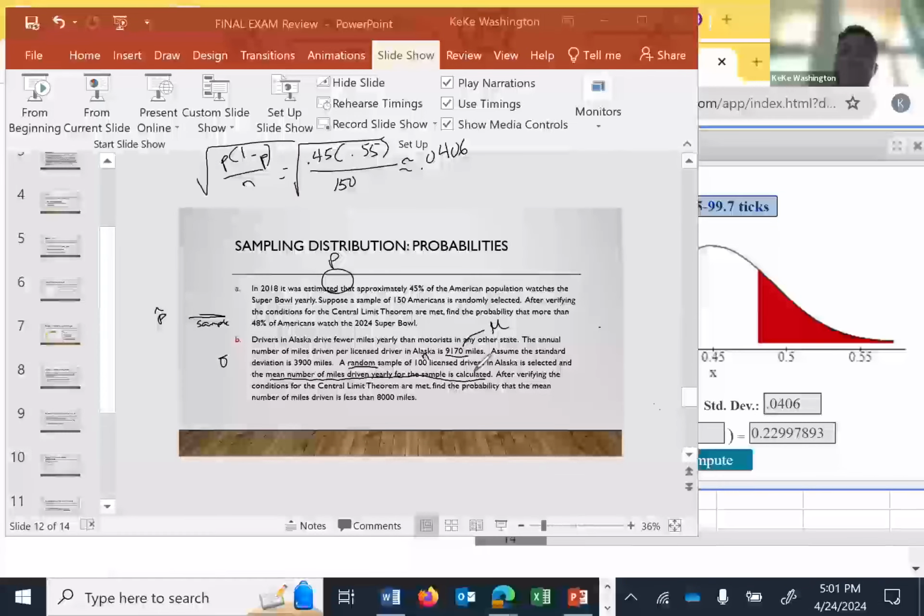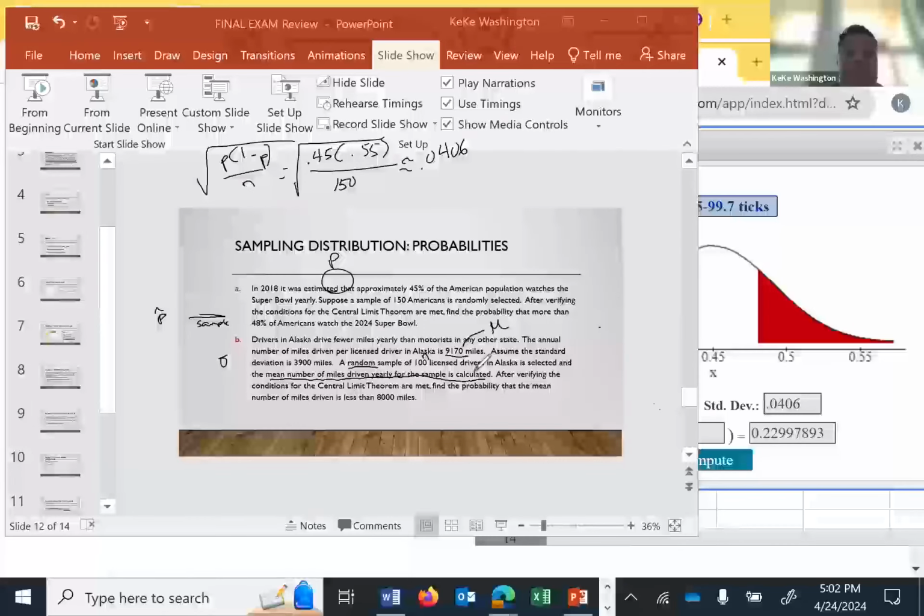The second condition checks to determine if you have a large enough sample size: is your population distribution normal? This problem doesn't give us that information. The second would be, if you don't know anything about the population distribution, or if it's not normal, do you have at least 25 in your sample size? And we do, we have 100. So the second condition has been met. Third condition is still the same. Our test for independence, large population test: we're talking about Alaskans, plenty of Alaskans, so it just needs to be 10 times larger than your sample, and we definitely have more than 1,000 Alaskans. Okay, so all conditions have been met.